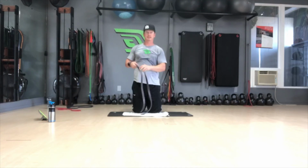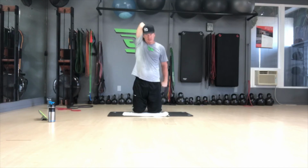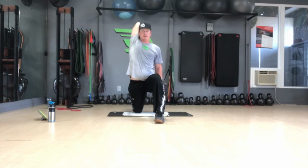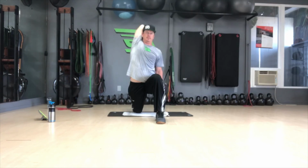Switch sides. So left hand back, tricep, right foot forward. Nice and tall. Hips pressed forward, weight on the right heel. Slight bend to the right, pushing the hip out to the left. Lift the chin, press the back of the head into the arm. Squeeze the shoulders back. Exhale, let those hips come forward.